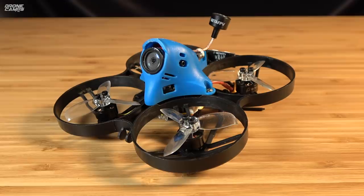You know, this is one of the best cinewhoops out there right now. When you call it a cinewhoop, you can have more fun with this if it's in the palm of your hand, and you really can bring home some amazing video to edit and upload and share with your friends. So I think this is probably one of the best developments out there right now in the cinewhoop market, and BETAFPV has nailed it on this one. I think they have a real winner here. I would absolutely put my money down. Take my money for the 85X HD version. It's freaking insane. I love it. And it's cheap to maintain.